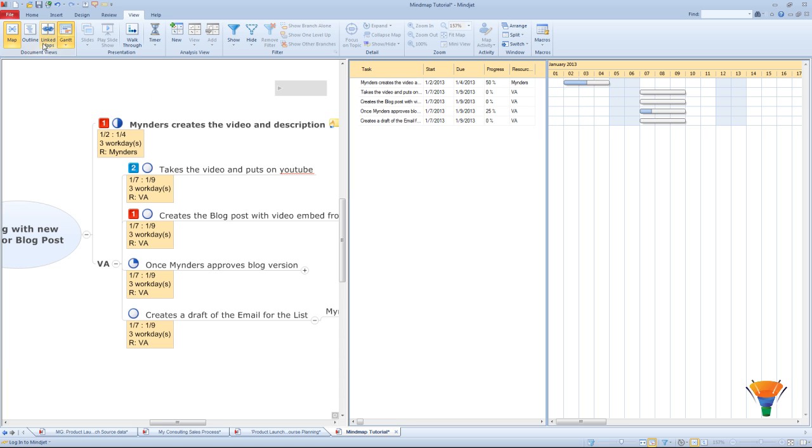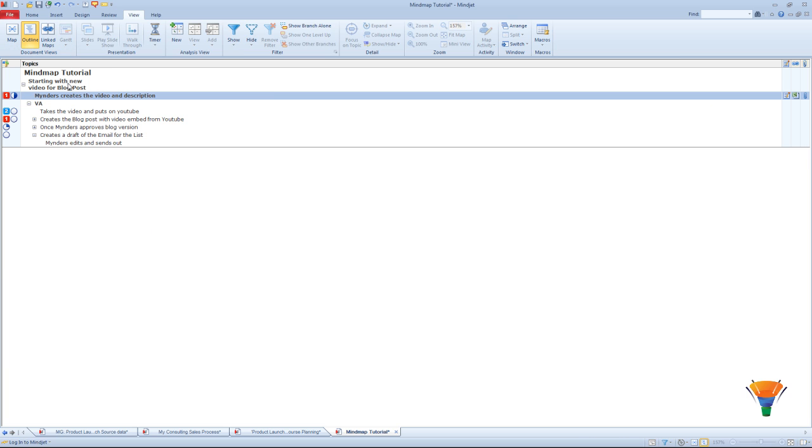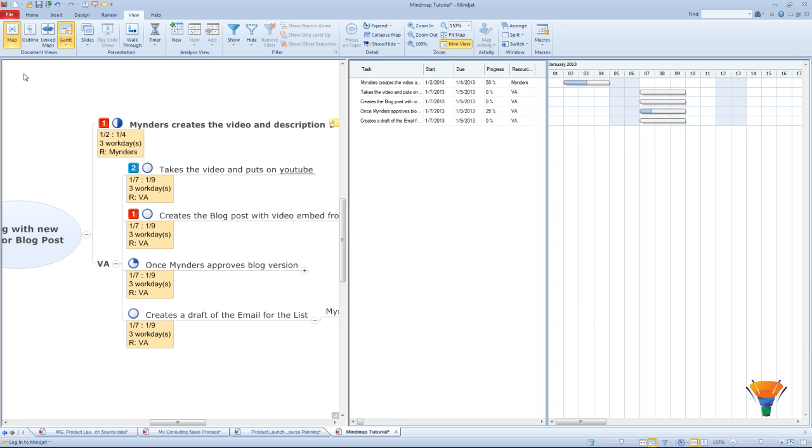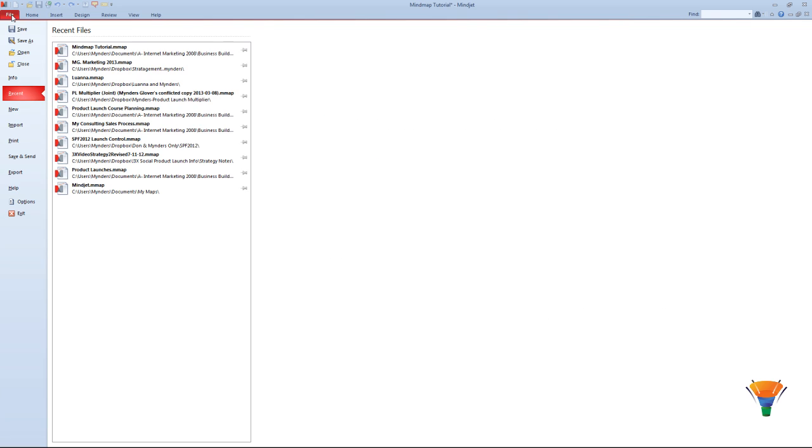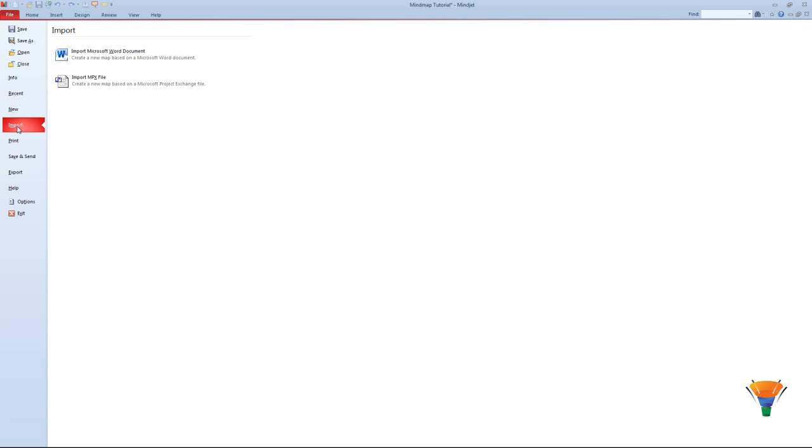And then let's say, hey, let's look at an outline view of all the topics on our node. And these outlines can be exported to Word. So you can see a lot of functionality here. Let's go back to the map view. And finally, in ultimate flexibility, let's go to File, and we know that we can print and do all that. We can import Word documents and have them format into a mind map, which is pretty cool.